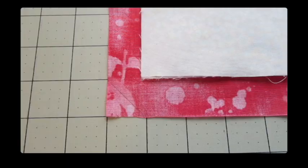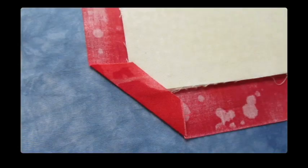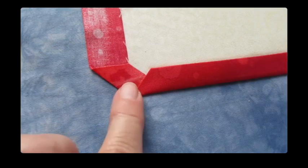Measure 1 inch away from each corner and mark it. And then draw a straight line to connect the marks. And cut on the line. Fold the raw edge corner over the corner of the batting in the front fabric and press it. Fold one of the sides so the raw edge of the fabric meets the raw edge of the batting and press it. Fold the backing over 1 more time so it becomes the binding on the front and press it.